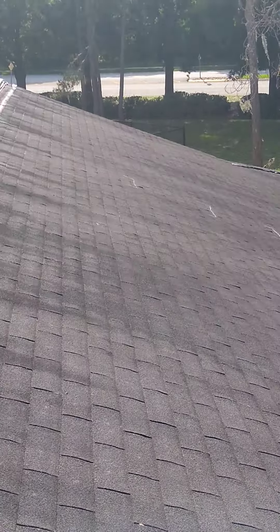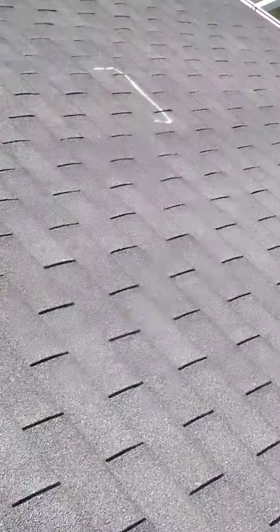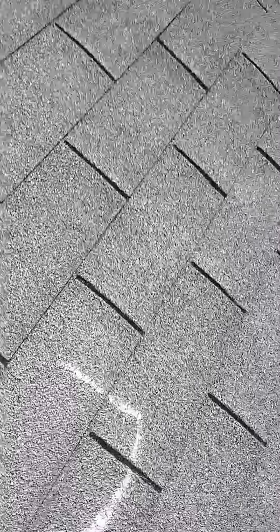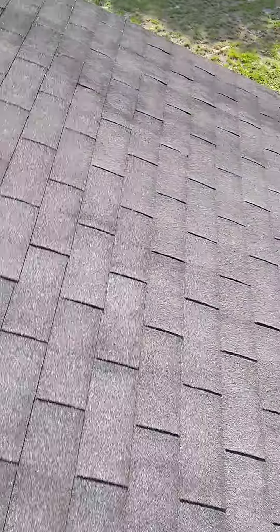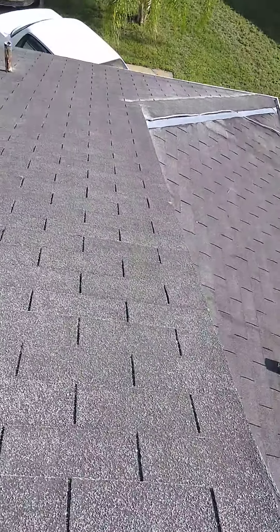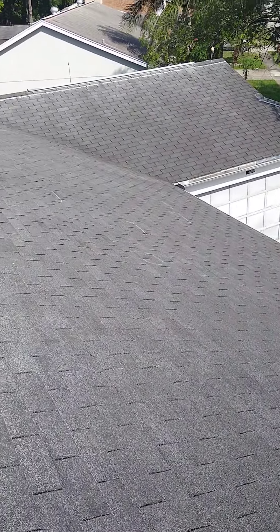You've got more wind creasing throughout the back side of the home, which actually looks better than the front side of the home — which is astonishing. Again, you'll see those rusty nails, meaning water's been getting up under there for quite a while, and it allows water to go right into your attic. There's wind creasing on the side as well, and multiple spots on the front of the slope — they're kind of just dotting everywhere.